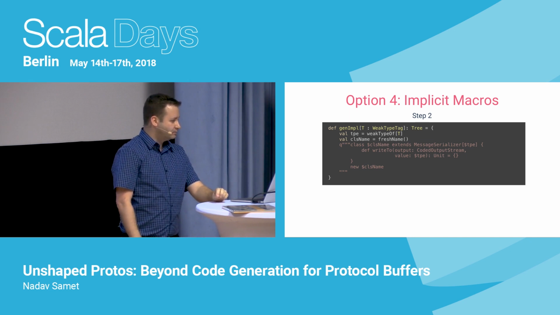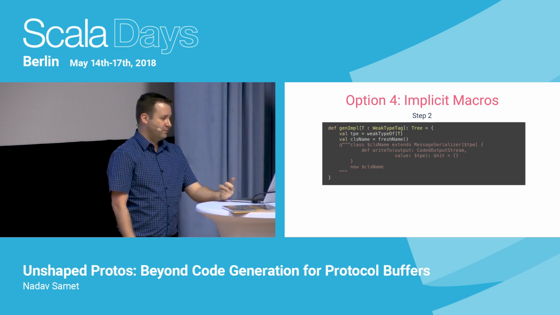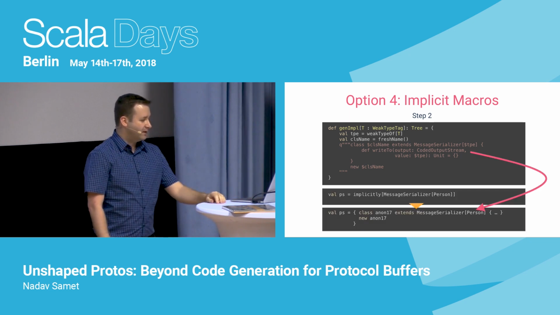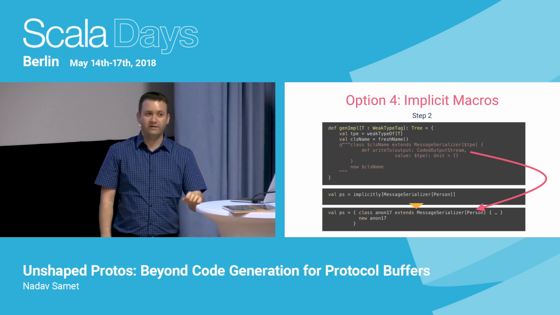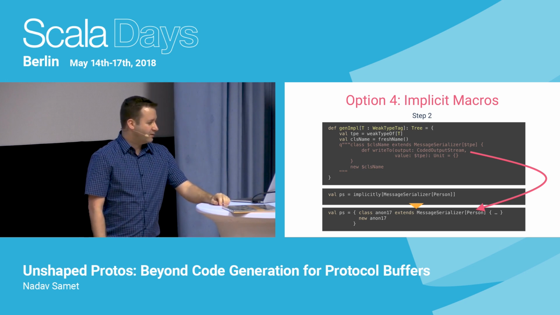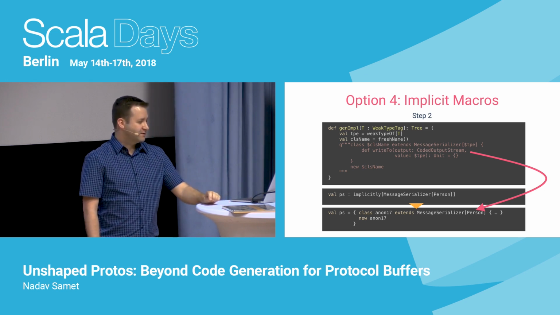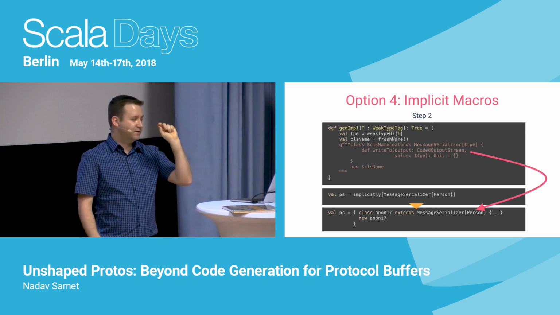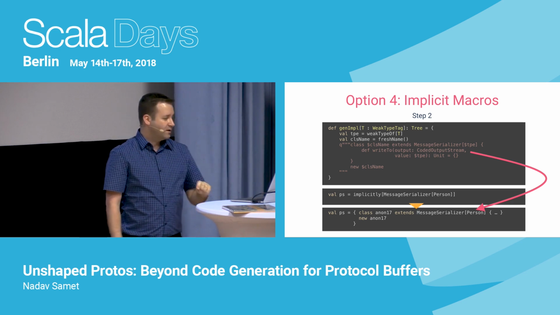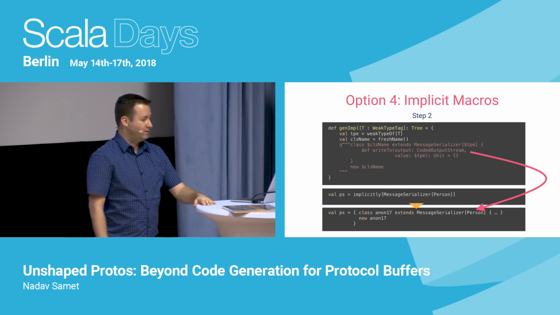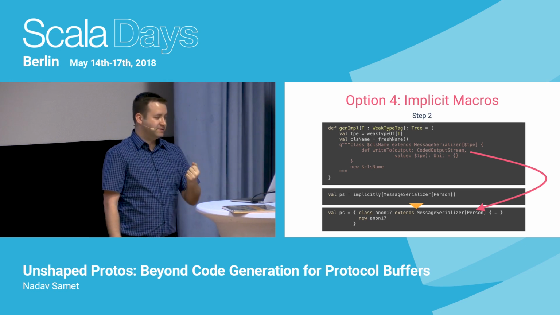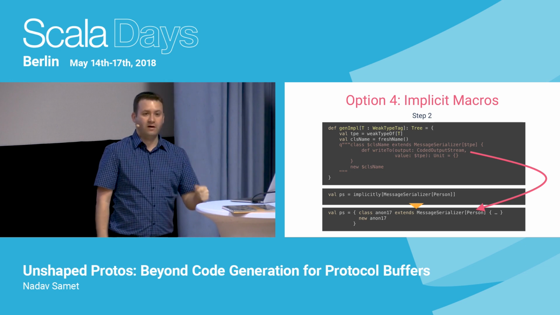So what we have here is a function that returns a tree, and that tree gets injected into your code when the macro gets invoked. That is it, right? This is basically what a Scala macro does. The code in red here creates an instance of a MessageSerializer that extends MessageSerializer of the type T, and the writeTo method inside is currently empty. Then we instantiate that message serializer, and this is what the user gets out of it.